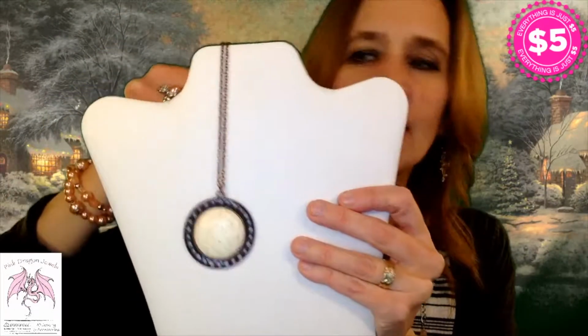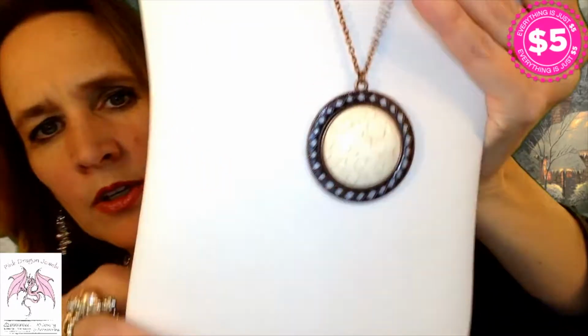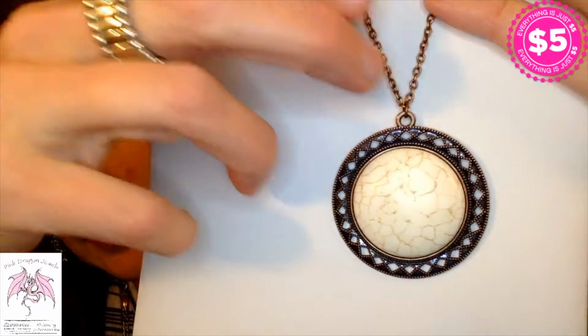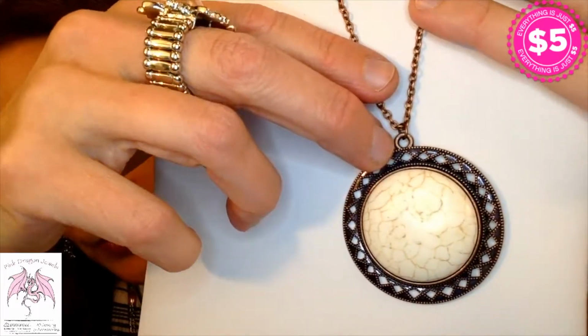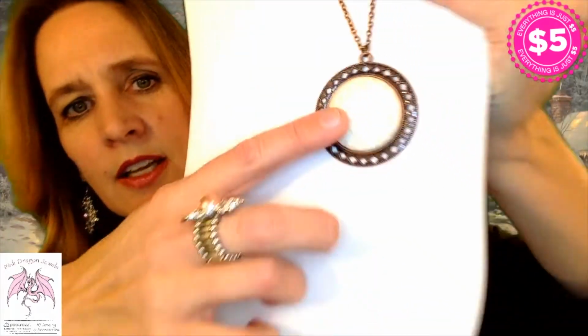We just did all our school at home. Let me show you this color better. Okay, here we go. This is copper with a gorgeous, gorgeous natural white stone. It's a cream colored stone with all of that veining in there and this giant pendant. Isn't that beautiful? I love this. This is amazing.